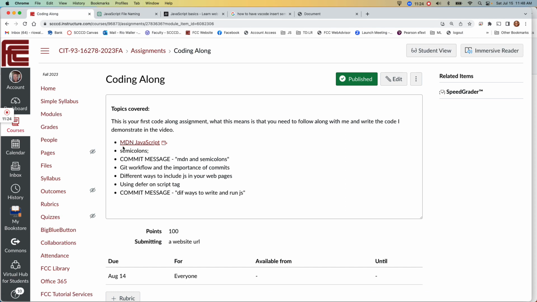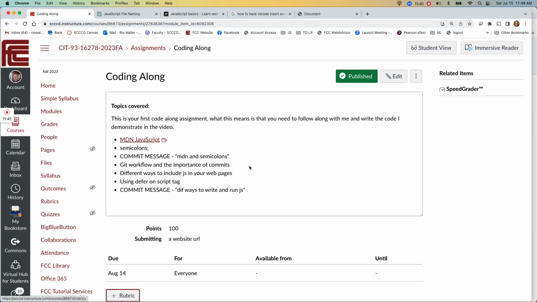So I've talked about MDN, and I've talked about semicolons at this point. Before we go any further, I want you to understand the way I grade your code-along work in this class, which is through your commit messages, because it shows me that you're following along.